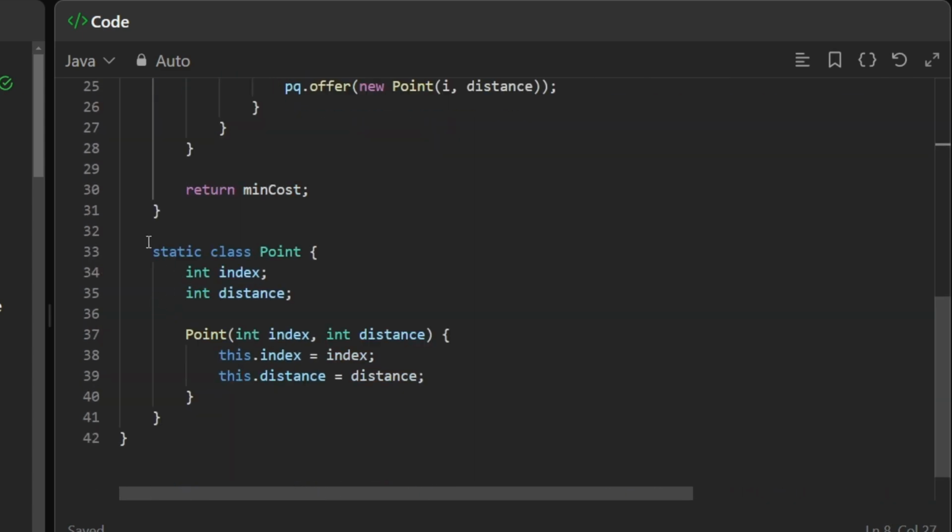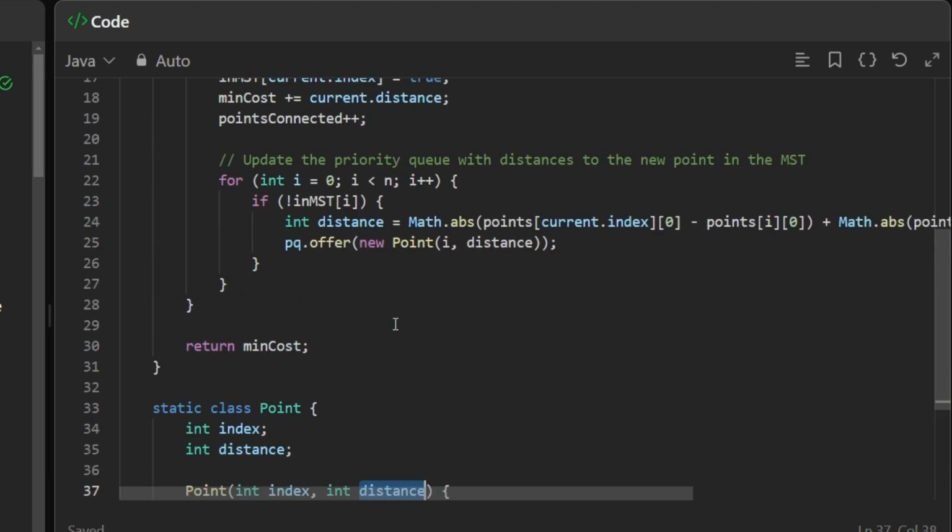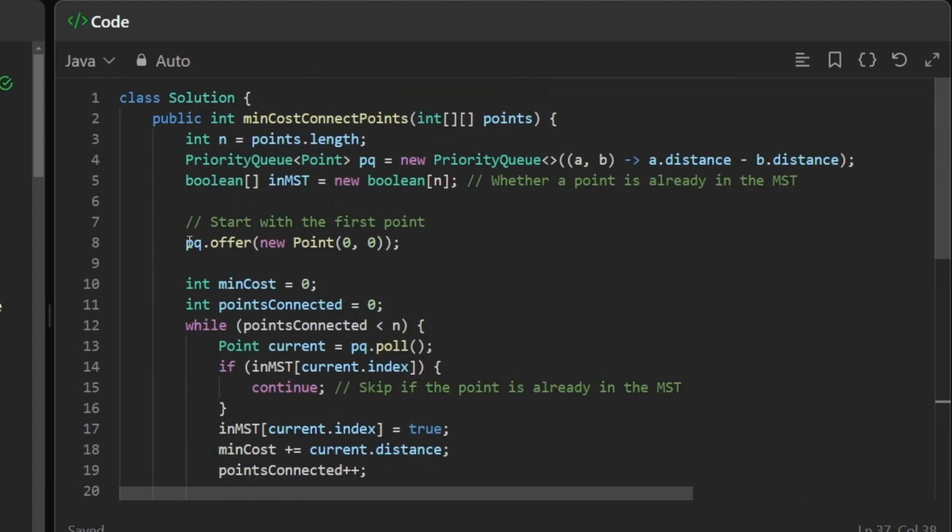So let's understand this one. We have a new class called point, and it only contains two values. First one is a distance and second one is an index. And we can see that we are going to be using instances of this class to store values inside our min heap, where we are storing, in order to reach any particular index, what is the distance that it takes, and then the heap would sort it out for us. And the very first element we are adding inside the heap is the value located at index position number 0 inside the points, and we are saying that it takes 0 cost to reach that point, and this is how our priority queue works.